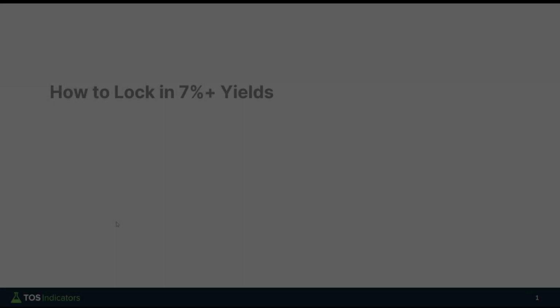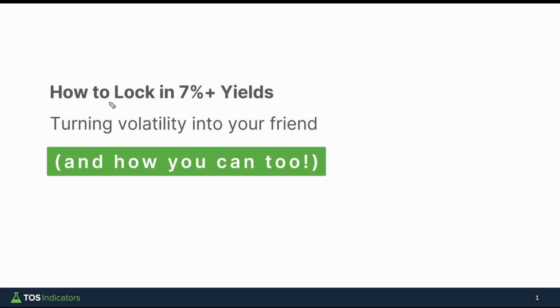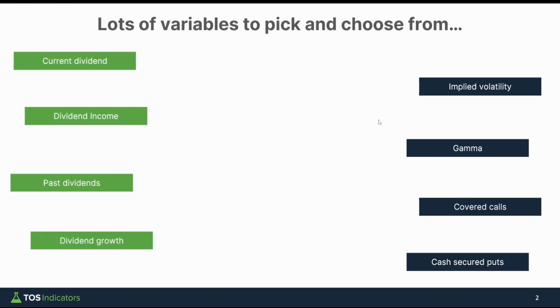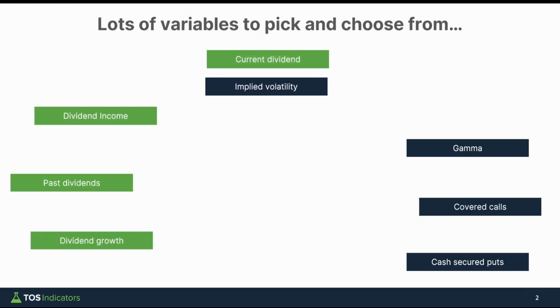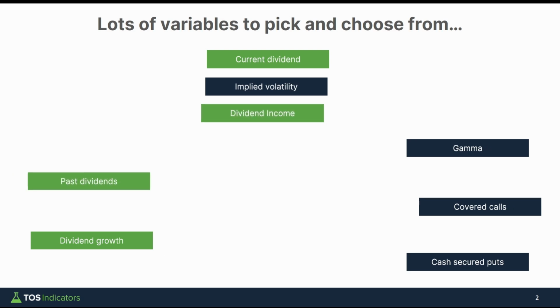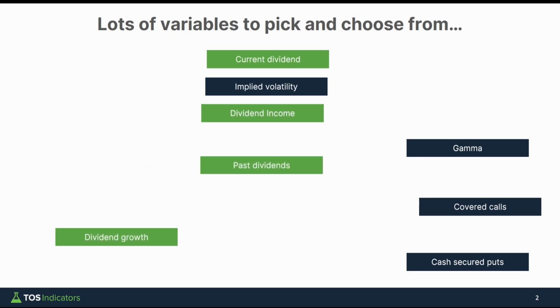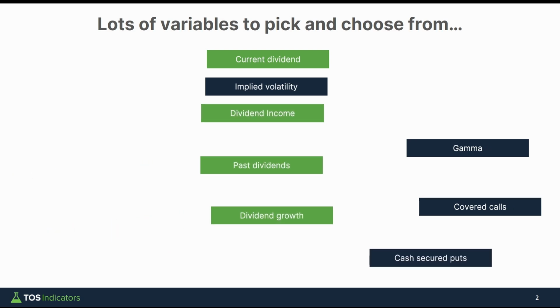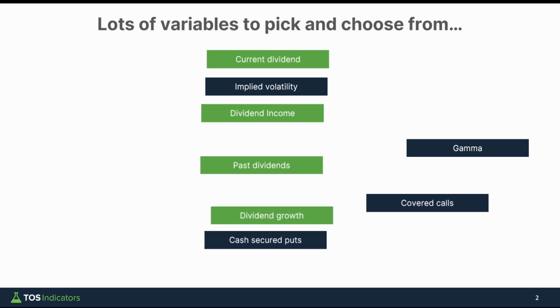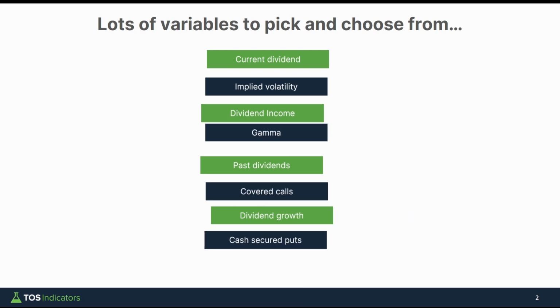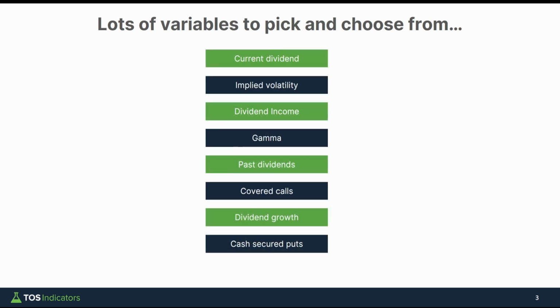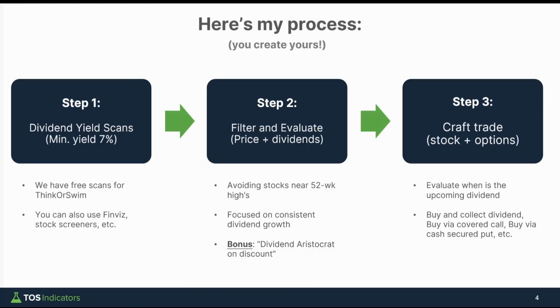In this video, I'll show you how I'm using this current market volatility to lock in 7% yields on symbols that matter. The whole idea revolves around using the current dividend, the heightened implied volatility, what is the income you're getting, what kind of dividend history do we have here, has it been growing, and then bring that together with the options chain and our recent conversations with negative gamma, clean this up, and end up with a list of stocks that we can pay attention to.